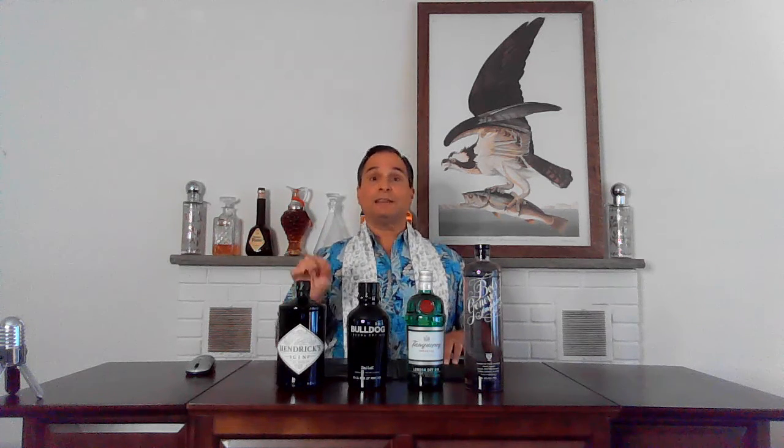Last but not least, we have Hendrick's Gin, not a London dry gin. Hendrick's Gin comes from Scotland. So this is juniper based. It does follow the gin category, but they use more floral botanicals. They use cucumber, they use rose petal. It's a lighter gin. It's easier drinking. It's a little overproof, but not a lot of overproof.